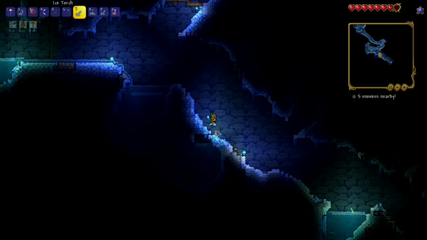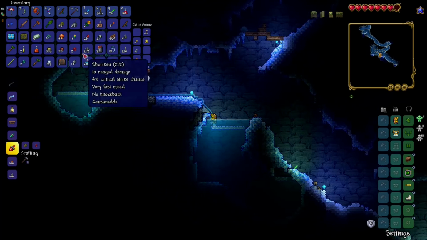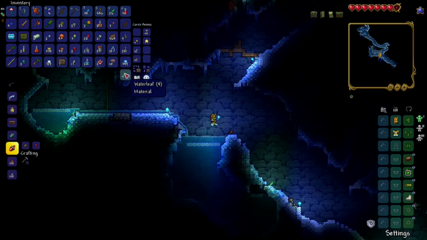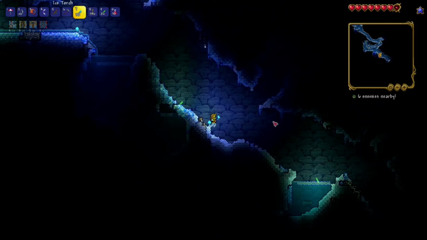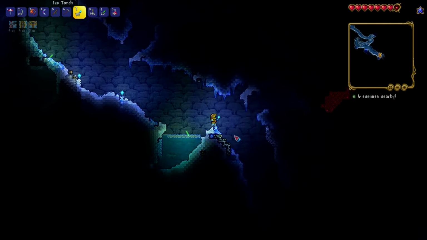Oh, I didn't get the platinum. I should have picked that up, actually. What do I throw away? I'll throw away water leaves. I mean, I have a desert nearby, so I shouldn't worry about water leaves that much. Piranha, don't fall. Okay, good.